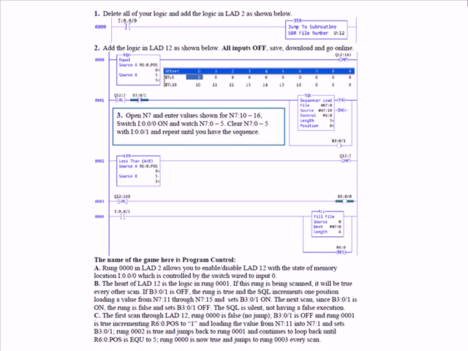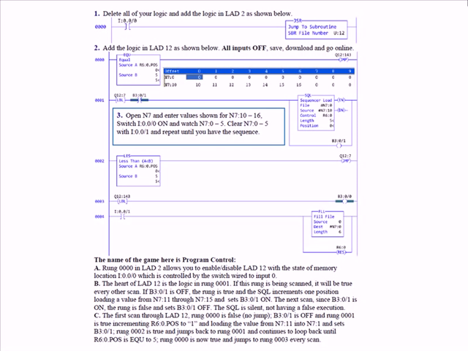Rung 2 will now be false, so we won't jump to 7. Instead, it'll just go to the next rung, rung 3, which is an unconditional rung that turns on B30. Then it'll go right to rung 4. If input 1 is on, we will fill N70 with zeros, and we will reset our SQL. We'll reset R60 back to scratch.